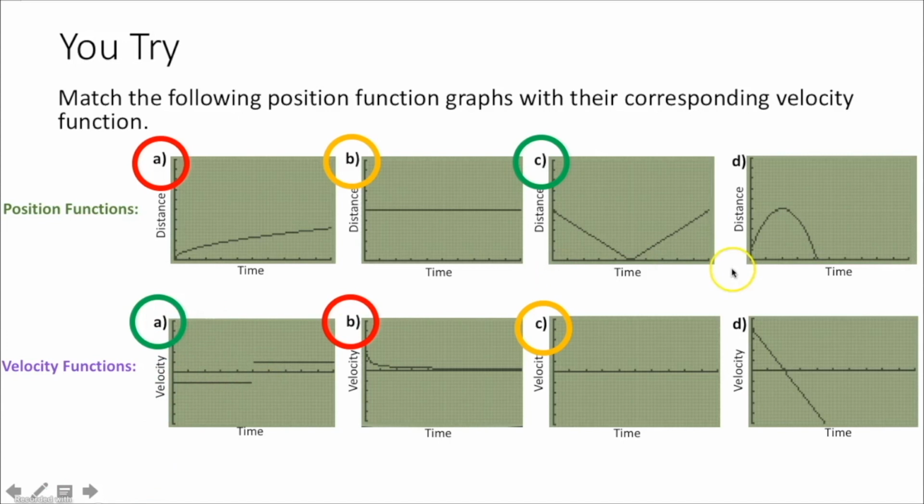That would be A. And then for D, the slope of your tangent line to the curve would be positive, and then around x is equal to 2, it becomes 0. And then after x is equal to 2, it gets more and more and more negative. So which y values start off positive and then go to 0 around the middle, and then go negative after that as time increases? That would have to be this guy right here.